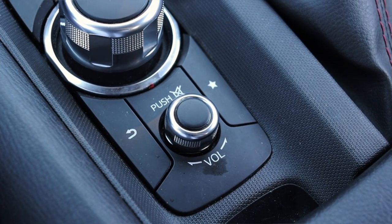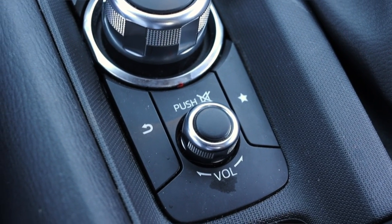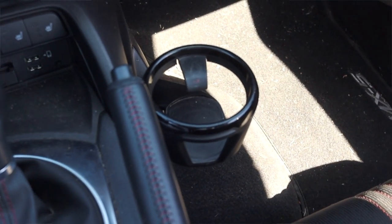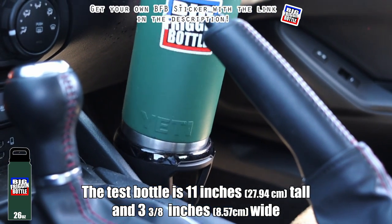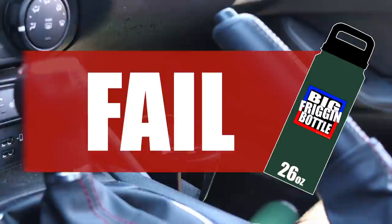I love the position of the knob because it's where I naturally rest my hand. Then I have a center console and handbrake, along with movable cup holders — I can place them to the right if I don't have a passenger, or behind me if I do. However, no matter where they are, they do not pass the big bottle test. The seats are cloth, pretty comfortable, with decently high bolsters to hold you in and give a slightly sporty feel.